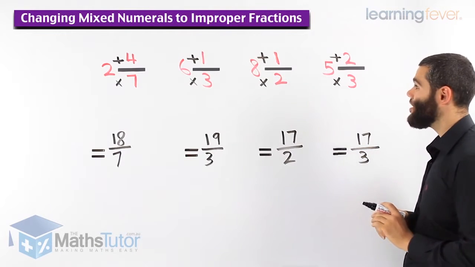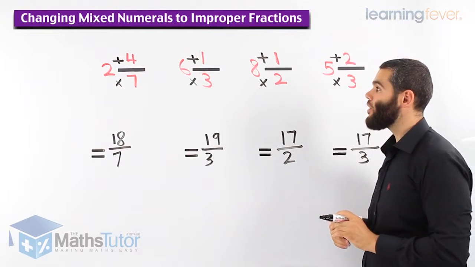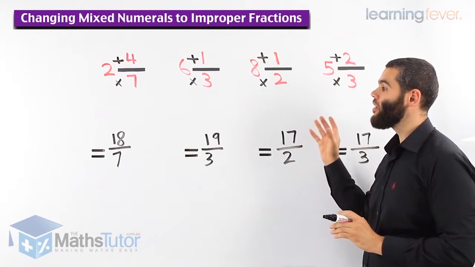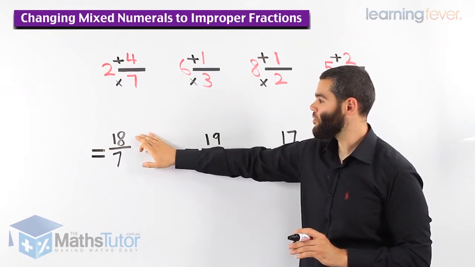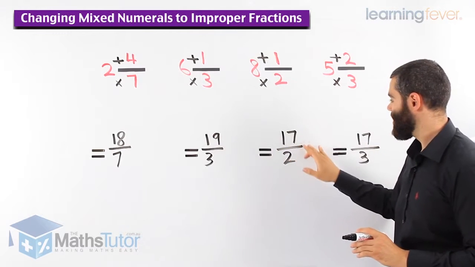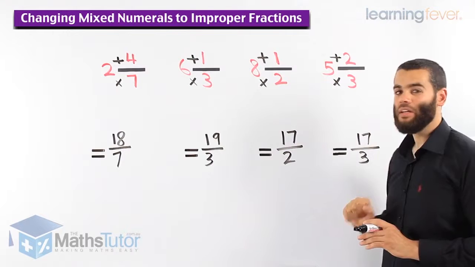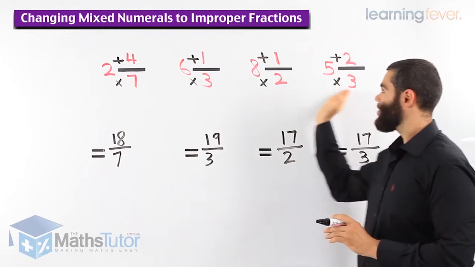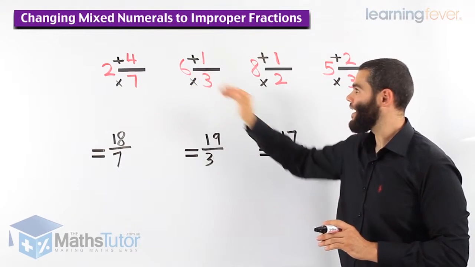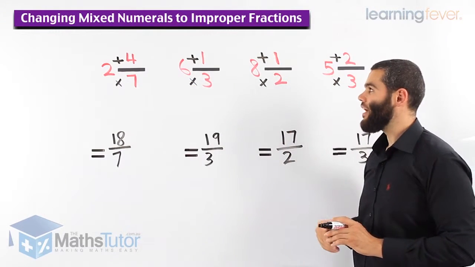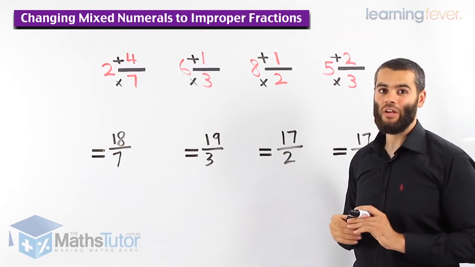As you can see, it's a process that is basically the opposite of writing from improper to mixed — now we're going from mixed to improper. All results are improper because the numerator is larger than the denominator. These are called improper fractions, and the originals are called mixed numerals because there's a whole number and a fraction. Make sure you master it, because it's important for later on throughout your high school.